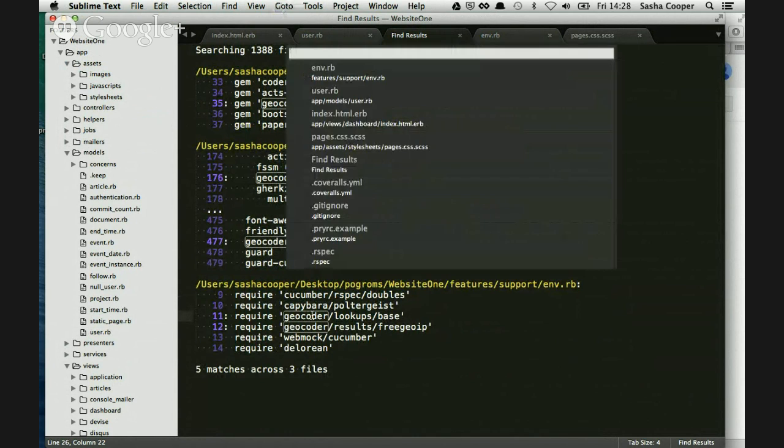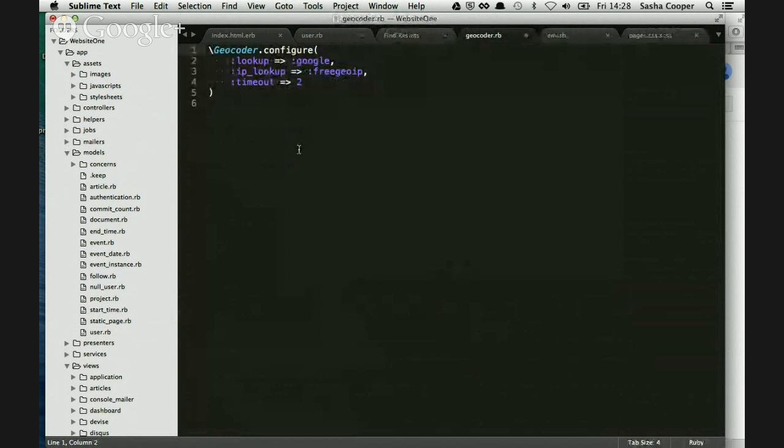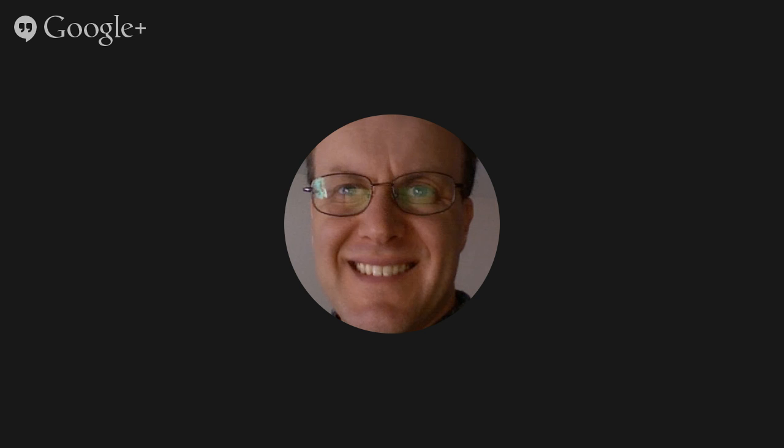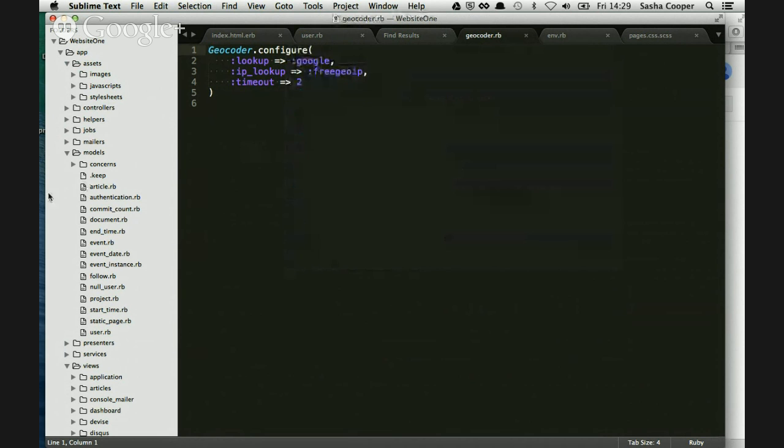And it says, geocoder.configure. And where would this be? Yes, I get the same as you when I search with find config initializers.